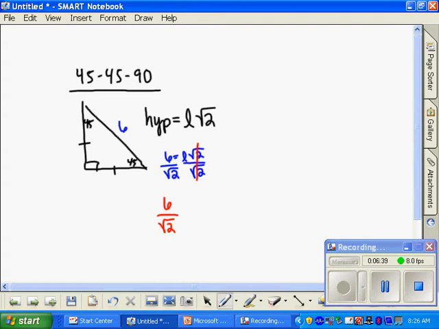No, what do you have to do when there's a square root on the bottom? You have to rationalize, correct? Remember doing that? Rationalize is that big fancy word that means get the square root off the bottom. 6 times root 2 is just 6 root 2. The square root of 2 times the square root of 2 is plain 2. And then the 6 and the 2 will cancel. So that's really 3 root 2. All right, you may have to rationalize a little bit today, so that's a good skill to review. So that's the formula for a 45, 45, 90.